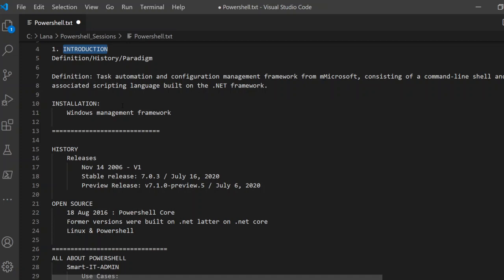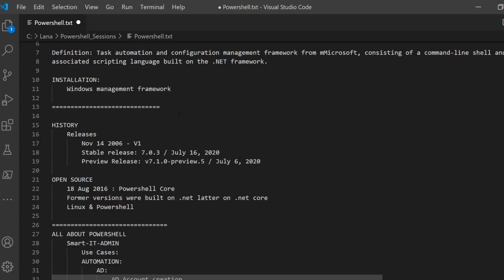That's about PowerShell introduction. If you have a lower version of PowerShell and you want to install a higher version, you have to look for the Windows Management Framework, download it according to your system requirements, and install it on your Windows computer. And then you should be able to use it, probably after a computer restart.